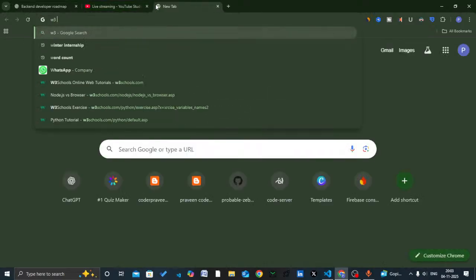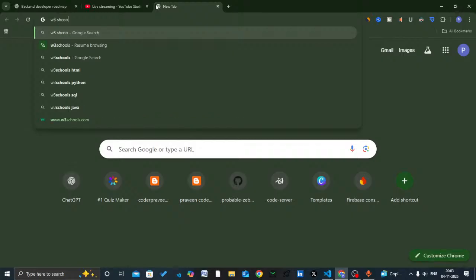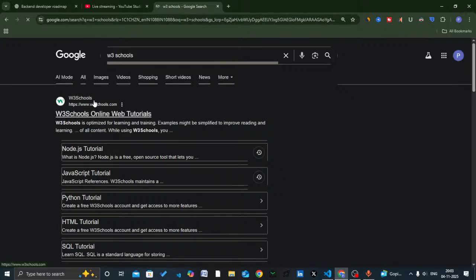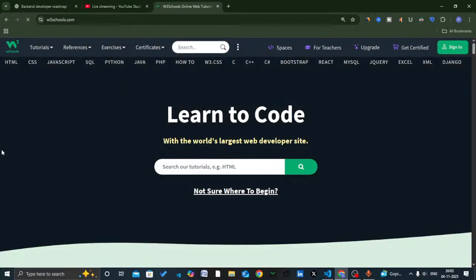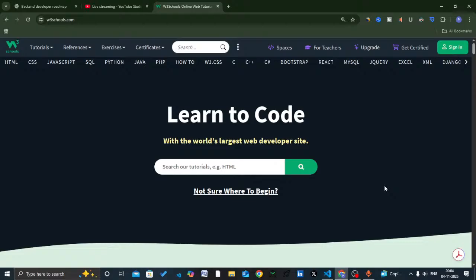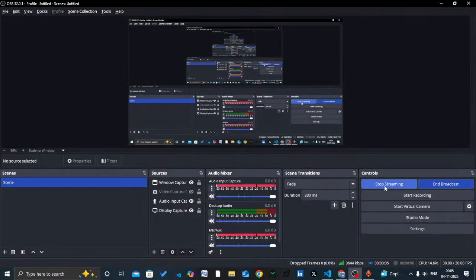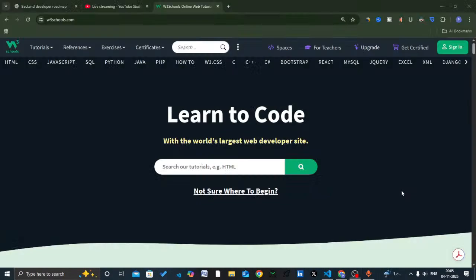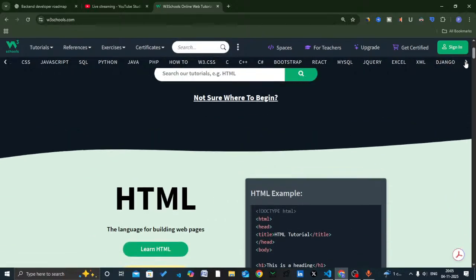First of all, I just searched W3Schools backend. I wanted to learn firstly Node.js, some basic Node.js, and after that we can move to Express.js, and then we can move to making projects. So let's move on to our backend dev journey. I'm literally loving this, and I'm just trying to learn things that matter, and if something doesn't matter, I don't care about that. So let's go to Node.js.